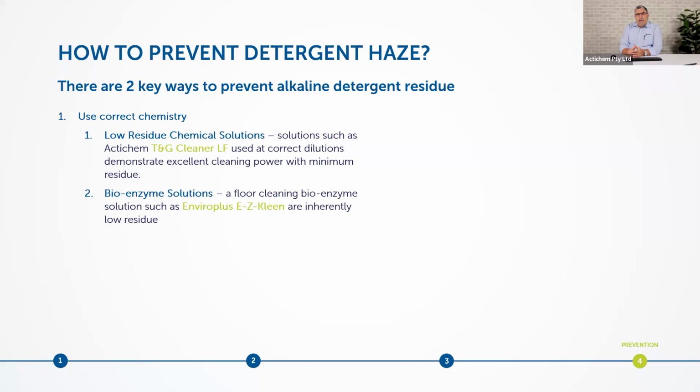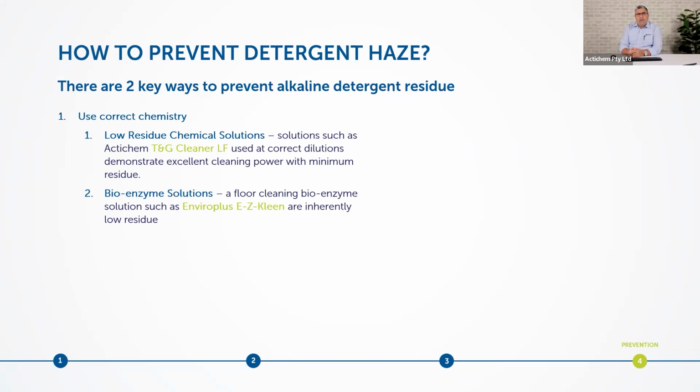And solutions such as the Actichem Tile and Grout Cleaner LF excel at this sort of cleaning. It's a low residue cleaning solution when used at the correct dilutions. I'm talking about a dilution of around about 1 in 100, right up to 1 in 200. For busy thoroughfares, busy tiled walkways, it does an amazing job. It is a low foaming product with a lot of corrosion inhibitors, so very suited for use through auto scrubbing machines. Many of you would know it as a deep clean chemical used at a stronger dilution, such as 1 in 5 or 1 in 10. Absolutely. So it's got a lot of versatility behind it, hence the fact that it's one of the most popular products on the Actichem range.